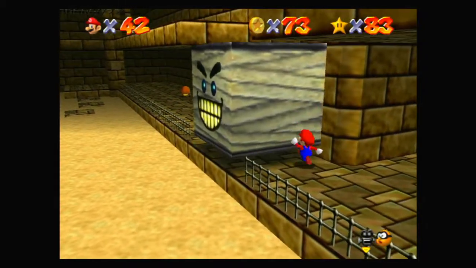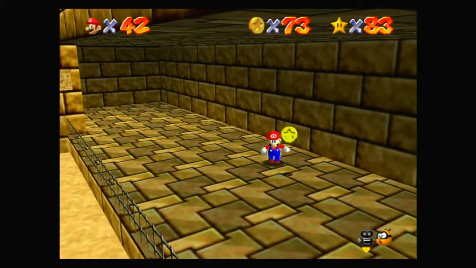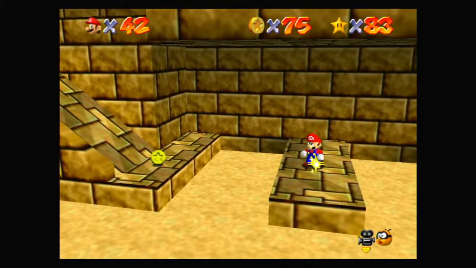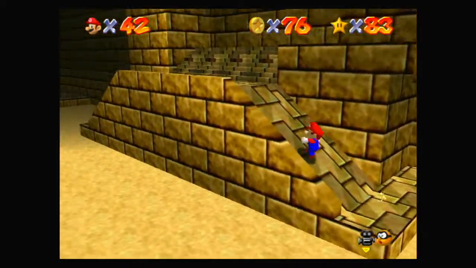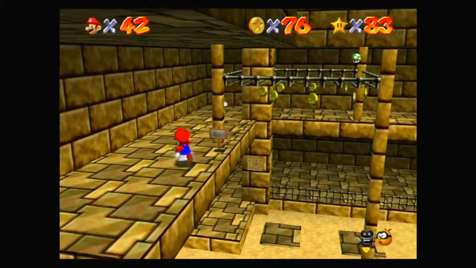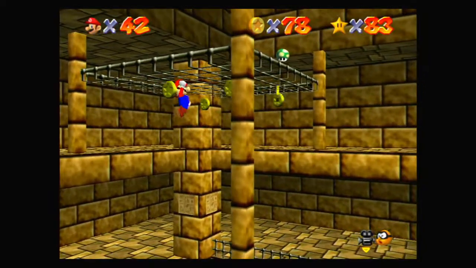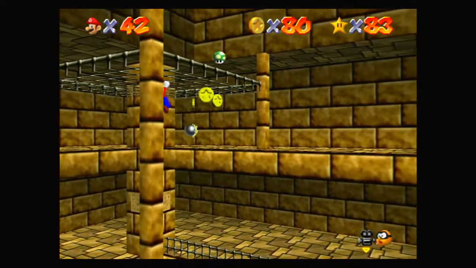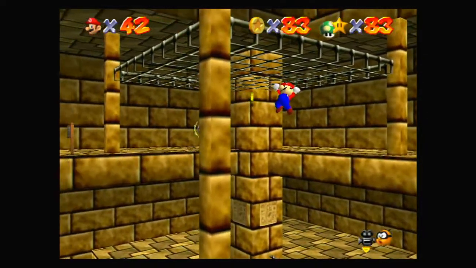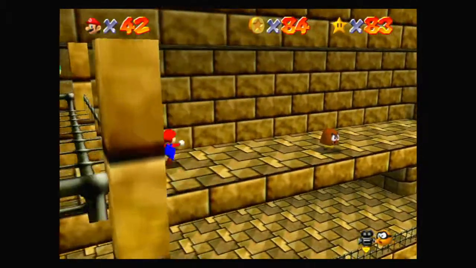Okay. This is fine. And there's quite a lot as we get higher up as well. Oh, careful. Very careful. I'm always careful. I'm never just running full speed into things. Let's get these coins. And if that thing shocks me, I'm gonna let go of the thing, I'm pretty sure. I need to be careful not to get zapped by that. Okay, go. Okay, good. I don't know how that didn't touch me just now.